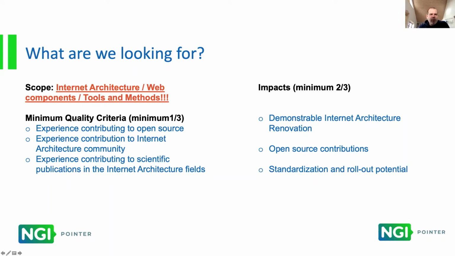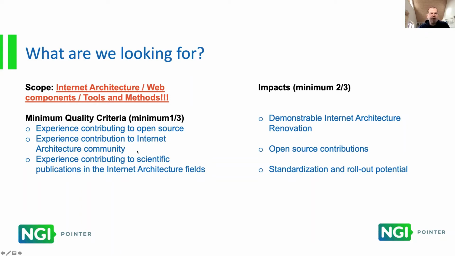We also have minimum quality criteria. This is more about you and your project. So we want to see experience in certain areas. So experience contributed to open source. So it needs to be a contribution that you or your team have made. And ideally, this is a live open source project. So something that has interactions where also other people are contributing or using your open source code. So giving evidence of this is definitely something that we strongly value.